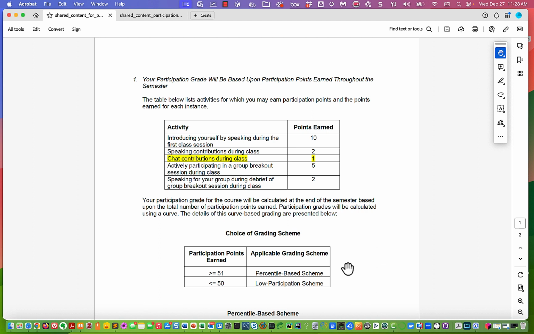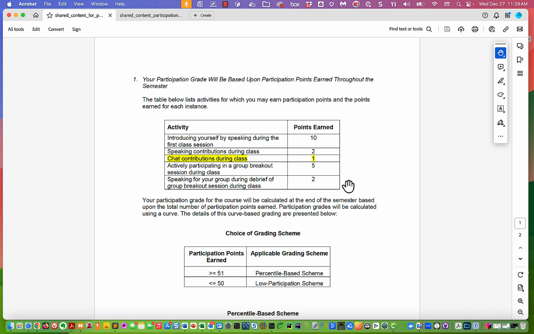It's going to be in the part of the syllabus that deals with grading, and it's going to be part of a numbered list, and it's not going to be number one. I've extracted it from a syllabus, so here it's number one, but in your syllabus it could be number 10 or number 4 or number 14. And the tables are going to be the same, although there's a table here in which we describe the activities for which you earn participation points, and those activities are slightly different for online courses than they are for in-person, face-to-face courses, and I'll describe that in a couple of minutes.